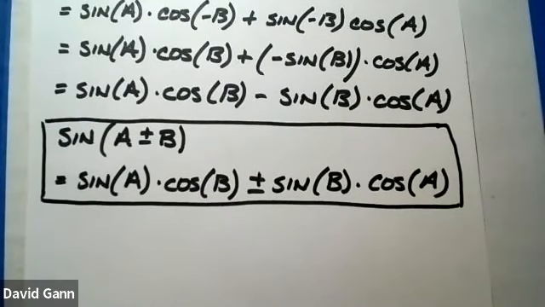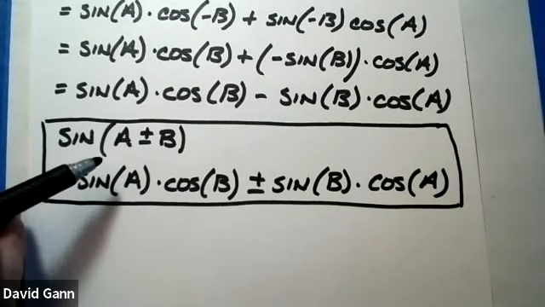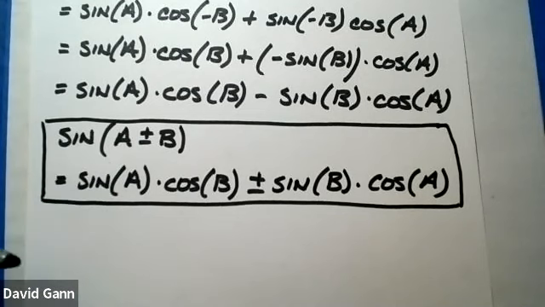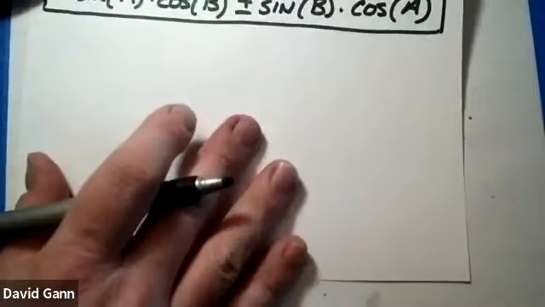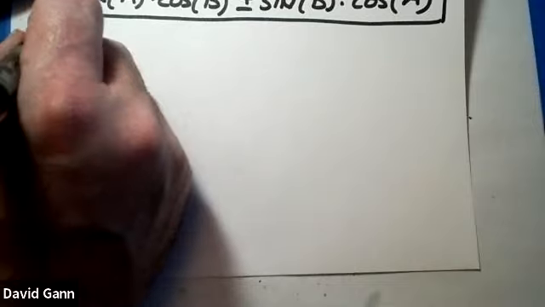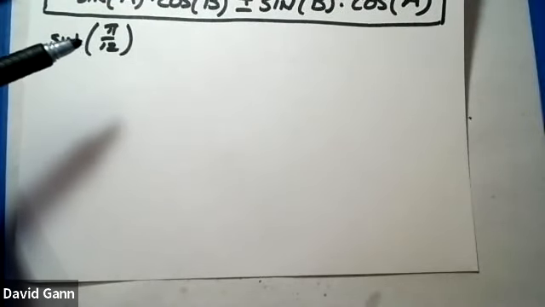Big time. This now allows us to find the sine of these other terms. You could do that before because you can find the cosine. You could use a Pythagorean identity to transform sine into cosine or to extract the value of sine, but here we can get it directly. So I'm going to do a quick example in radians, and then I'm going to call this good for this video. Let's find the sine of pi over 12. Now remember that's sine of 15 degrees.